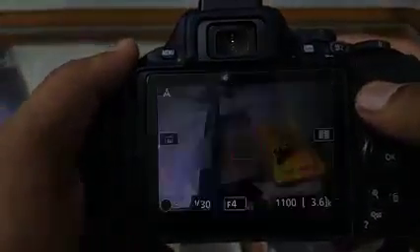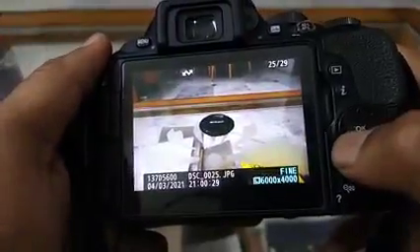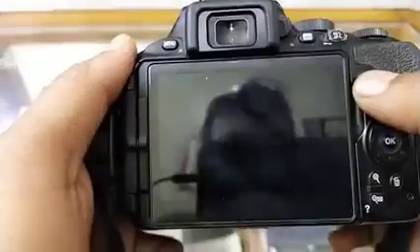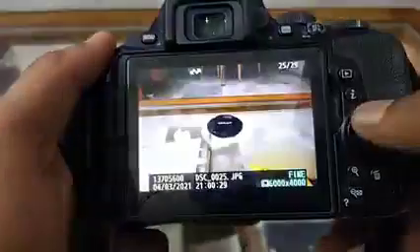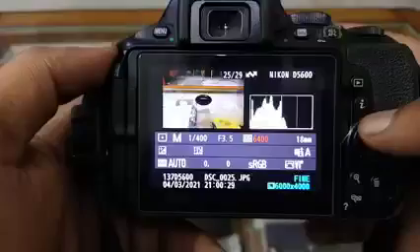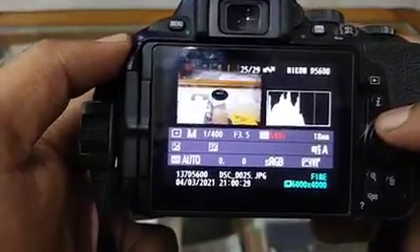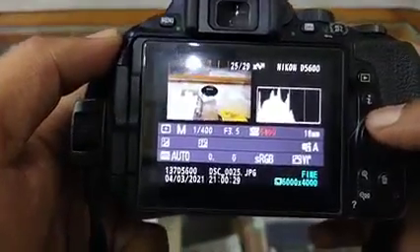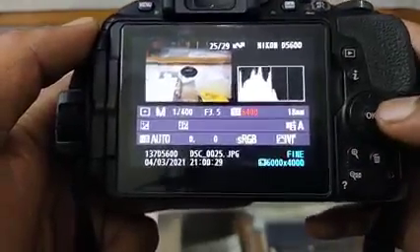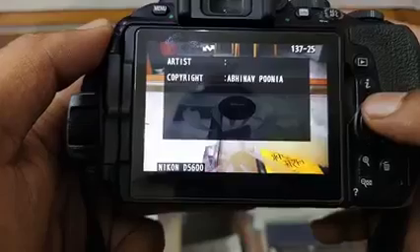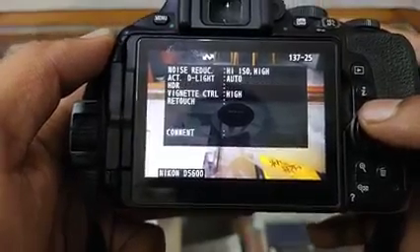One more thing before we end this session. If you want to check the photo and want to check the details, just simply press the play icon, then press the up and down button. I'll show you right now, and you can go through all these readings, what photo has been clicked at what reading. So this is basically all the details that this photo has. Copyright, you can write it up.